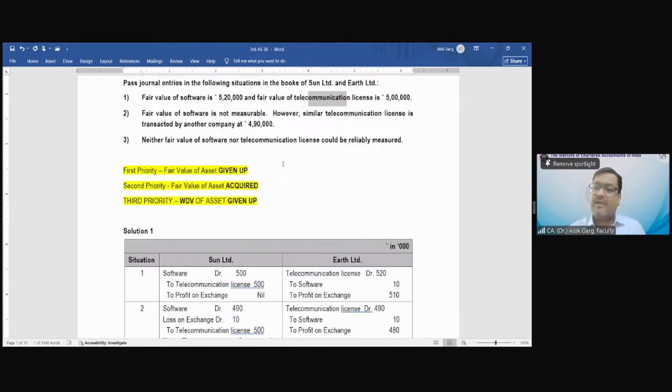Revision of exchange of asset in PPE is also done. Yes or no? Yes, sir. Is it done? Yes, sir. Okay, very good. So you're not required to, just open Ind AS 16 again and remember, then see exchange of asset concept in PPE. It is cut copy paste. Okay.